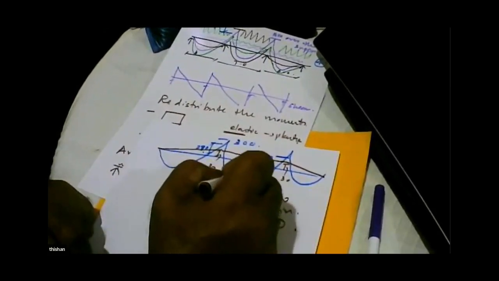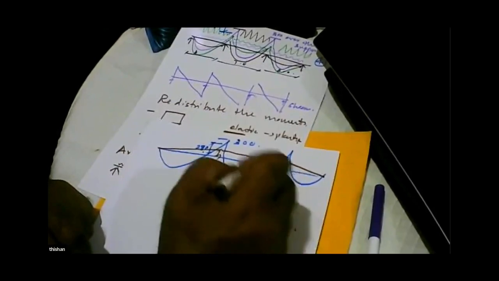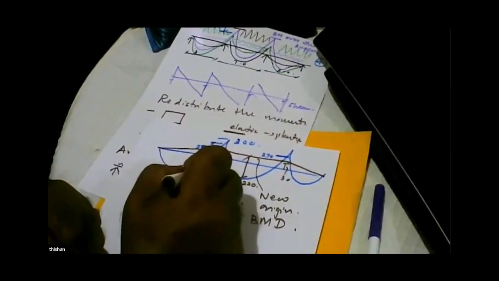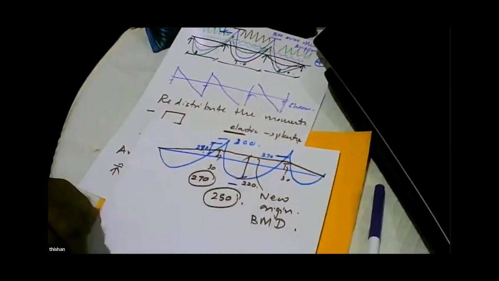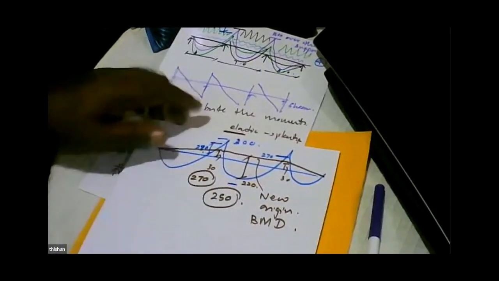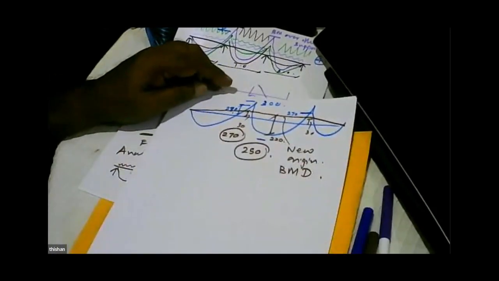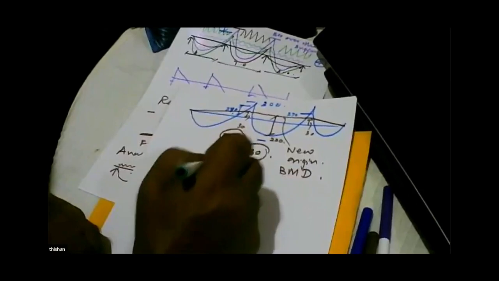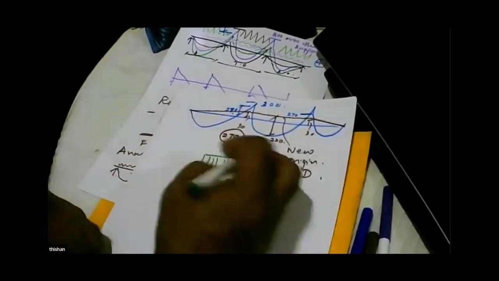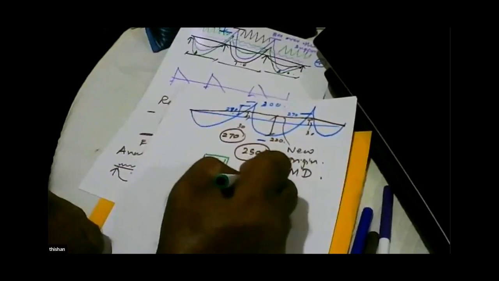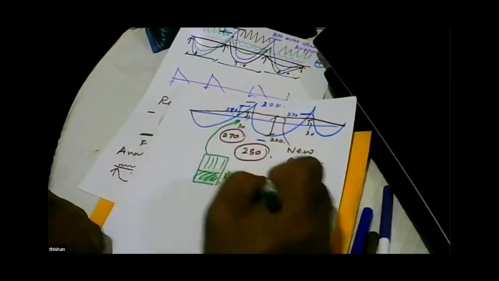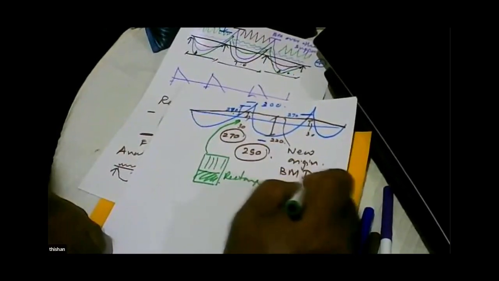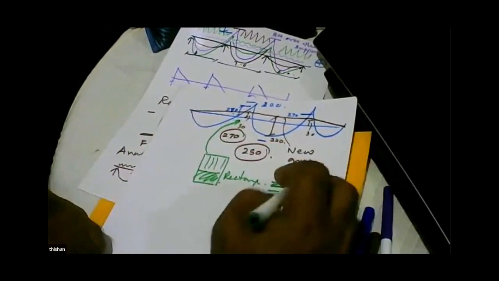Then what is this value? Let's say this has to be about 220. Now what is the design moment here? 250. What is the design moment here? 270. You get a situation like this. But what is the more efficient section? So here it is cracked and it's a rectangular section at the support. In the span, it's a flange section. So only this concrete is there. Lever arm is huge, very efficient.